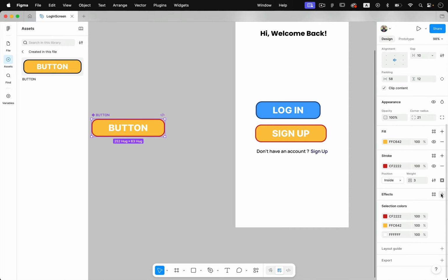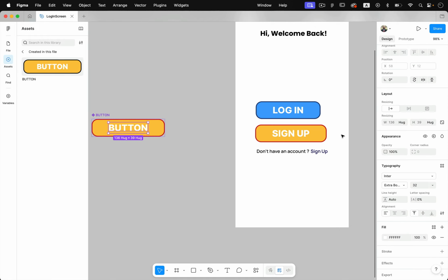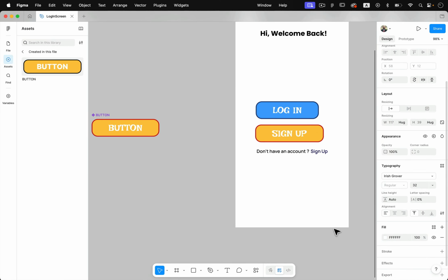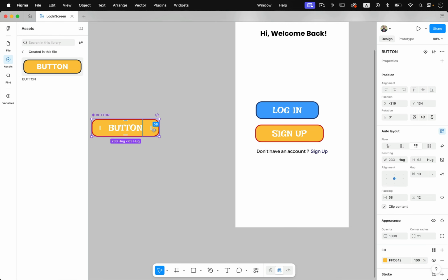Let's say I wanted to change the font on this one. So I'll double click and choose the word button, go over to my typography and choose just a different font. And you can see how it automatically changes all the children, but also respects any changes that are made to those. So this is a great, simple way to make changes to everything on the fly.